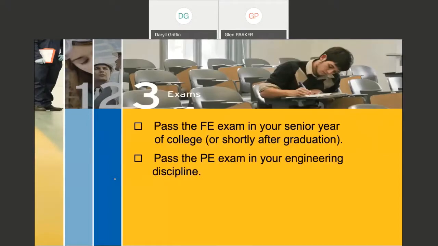Okay, there's also a fundamentals of engineering exam that you have to pass. And typically people do that in their senior year of college. Or if you're like me, you didn't think that you would need licensure, so I didn't take the FE when I was an undergrad, and I was 13 years out of school when I decided to go back and take it.